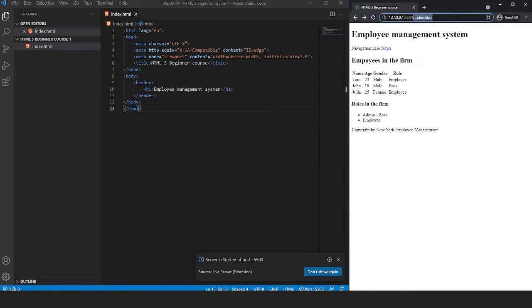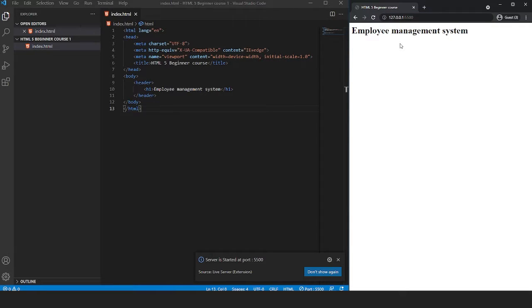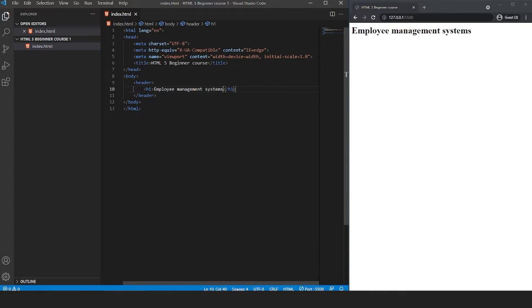Yeah, as you can see here, now it's running on my own server. It's called localhost. This one is the heading, and if I change the text, you can see here it's live updating, and that's pretty nice. Well, so far so good.